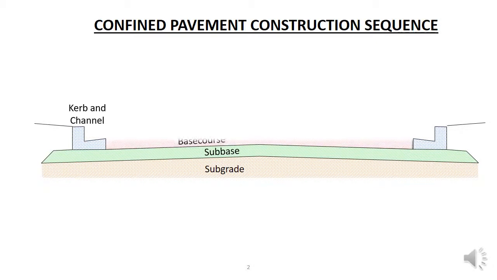The base course is laid when the Kerb and Channel has reached its required strength. The base course is usually 200 millimeters or less, so it can be laid in one layer. It is then compacted and shaped. Primary compaction is carried out with a minimum amount of passes of a vibrating roller. The shaping is done by a grader.